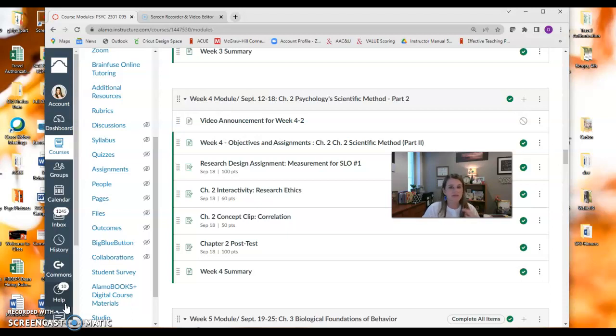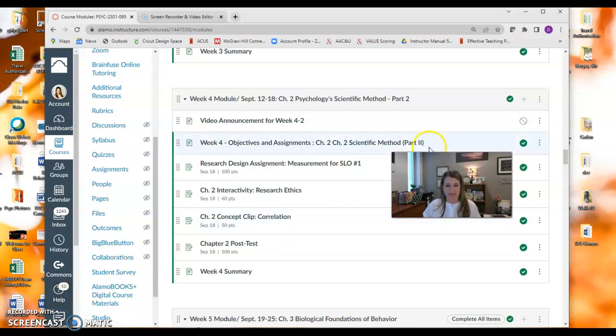This week we will continue on in chapter 2. So we started chapter 2 last week and started going through the scientific methods part, research ethics, etc. And we'll continue on with that this week. So this week we will wrap up the chapter. In addition to having some of the Connect assignments, you'll also have your chapter 2 quiz this week.